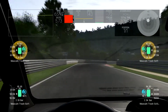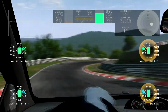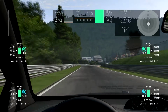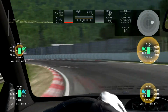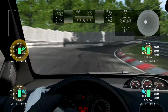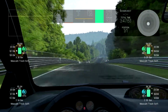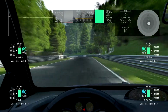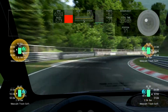Sometimes I can get in the right place, but then sometimes you have to late apex corners, and I'm just not used to front wheel drive. Give me 4-wheel drive or rear wheel drive any day and I can do that, but this thing, it does escape me at times. I think now that I'm thinking it's front wheel drive, I'm driving differently, and that's affecting the lap. Come on.